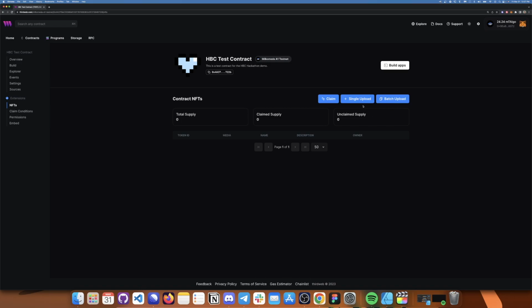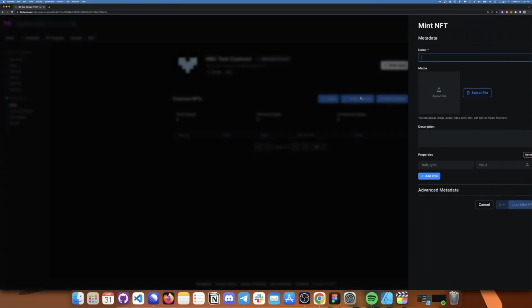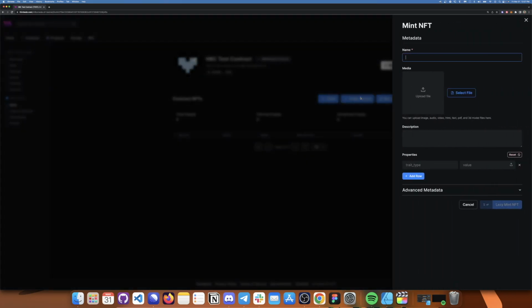But I only really want to upload about 2 or 3 NFTs, and I'm going to just cut through the process. I'll show you how to do one, and then I'll just fast forward the video and do the rest on my own. So let's go ahead, and I'm going to start with the red heart. This is the name of the NFT.